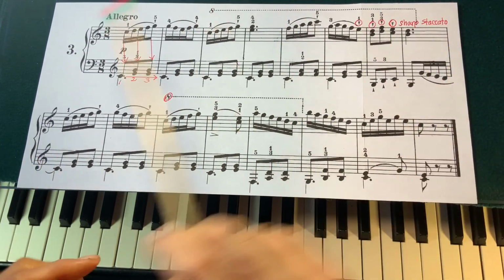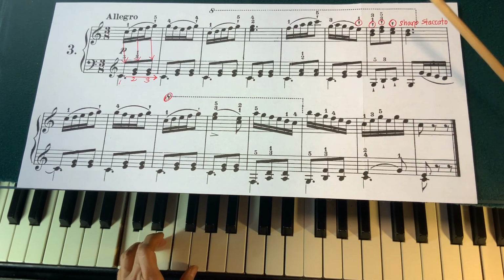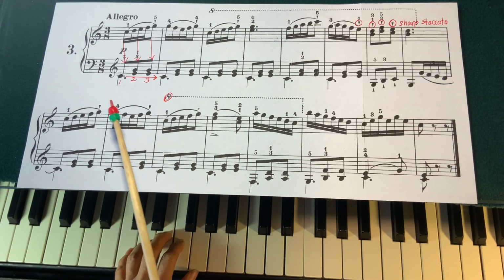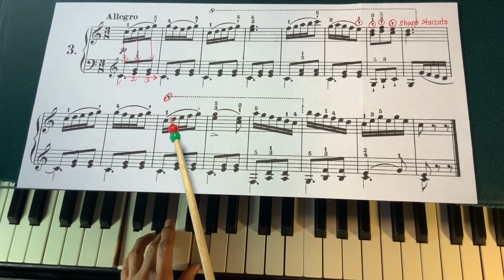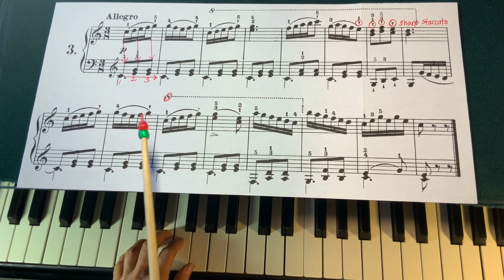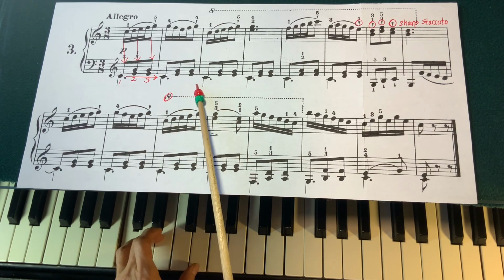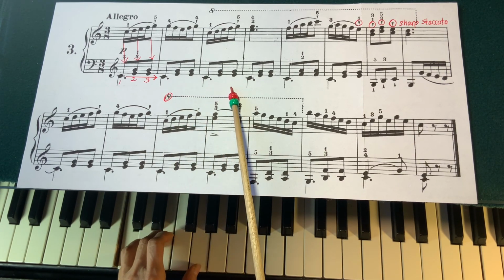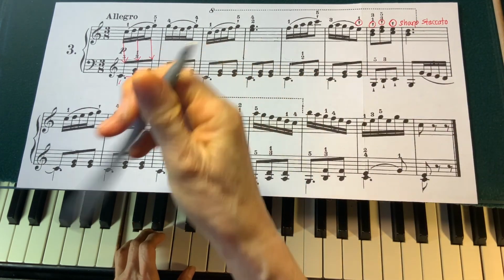Okay, so let's try left hand alone. 1, 2, 3. Oh, don't play down, ba, ba, ba, ba. It's too heavy and too lazy. 1, 2, 3. 1, 2, 3. 1, 2, 3. And 4 times you have a tonic.